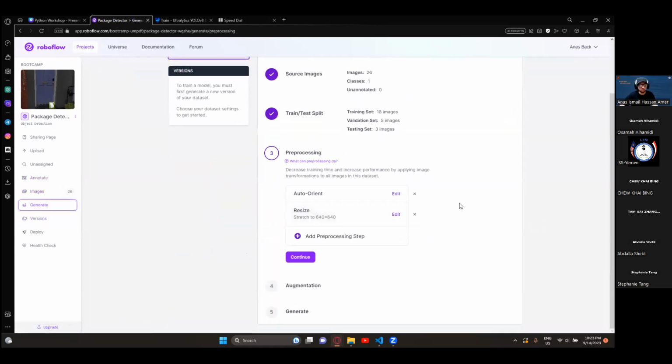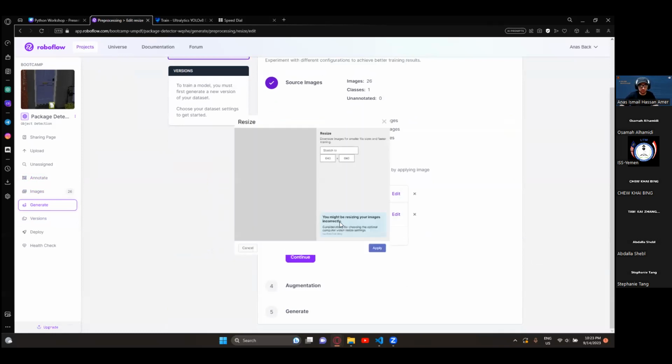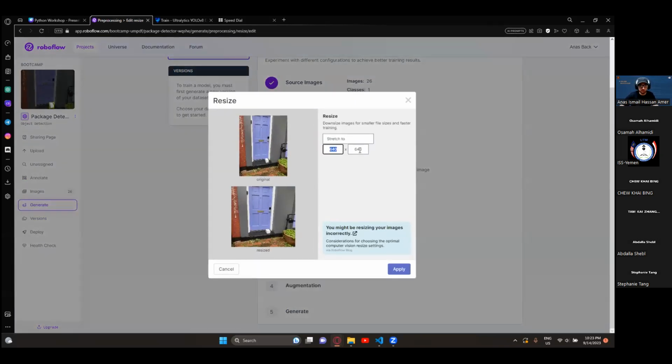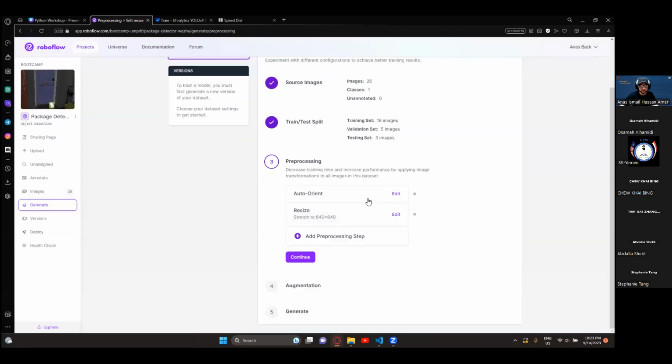The next step that we will do is generate a data set using the images that we have, but we will do some pre-processing and some augmentation. So the pre-processing is stuff like this, resizing all the images to 640 by 640, which is the input to the YOLO model. So they are all the same standard size. You can see this is the original, this is the resized.